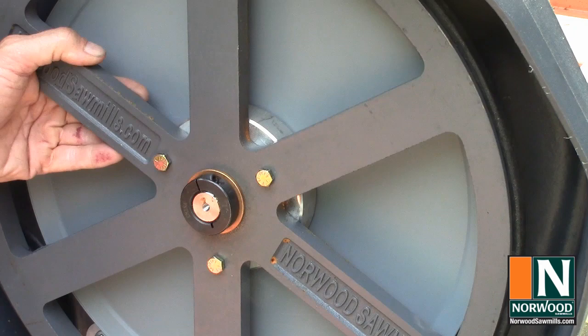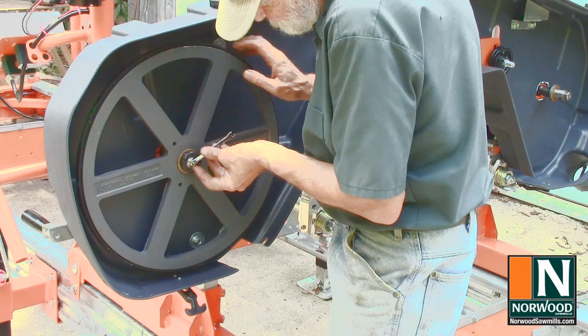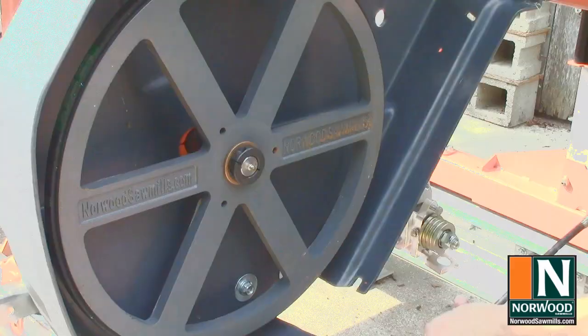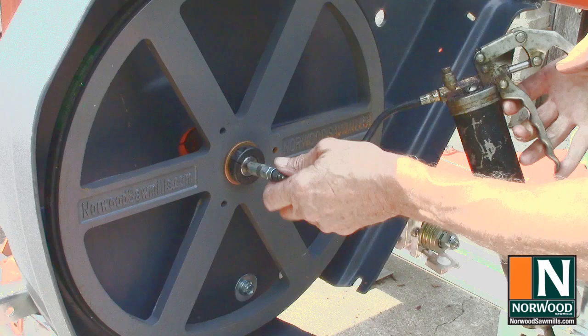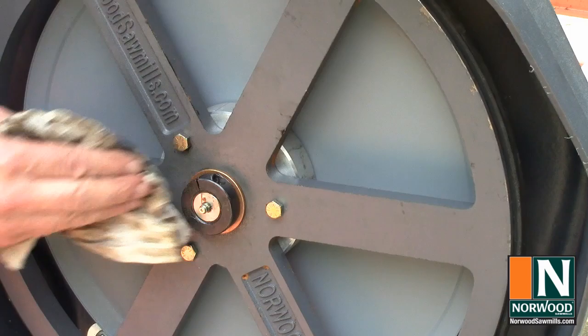Just snug down the grease circuits. Easy to strip the threads. Finally, give both band wheels a shot of grease. And spin them to make sure they turn freely.